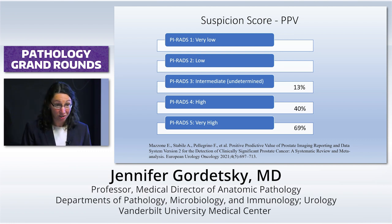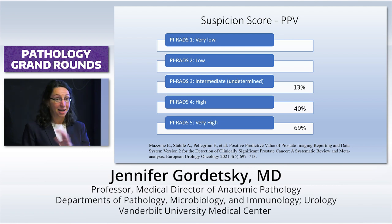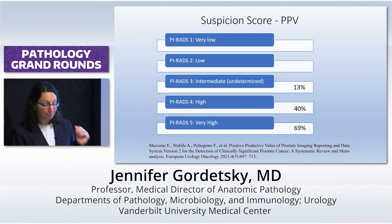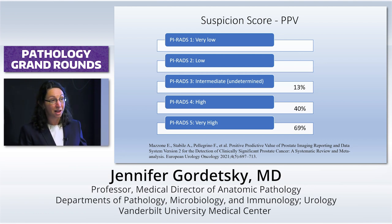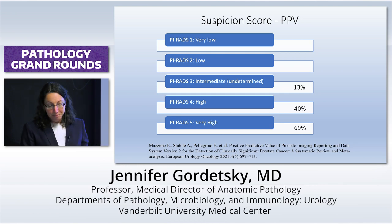If it just looks like very benign-looking glands, I get levels — we already get three levels, and I level into it. I can't tell you how many times I've actually found prostate cancer in PI-RADS 5 lesions where the first three levels were benign. So if they say it's there, there's a very good chance it is. Or they missed. I can spend an hour talking about why we miss.